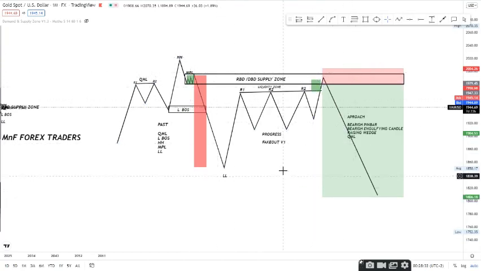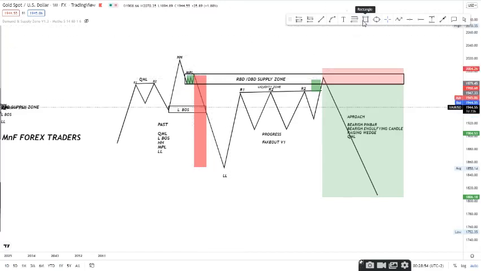Then manage your trades. Again, there'll be times when you don't have an MPL, you only have the higher high. That's where your supply zone is. Guess what you do? You enter from where? From your higher high right there. That's where you're going to enter from, and your stop loss is going to be above the higher high. It's going to be different when you don't have an MPL.